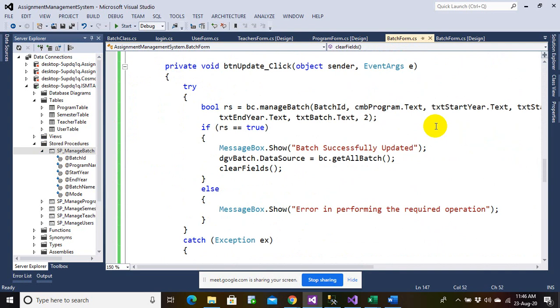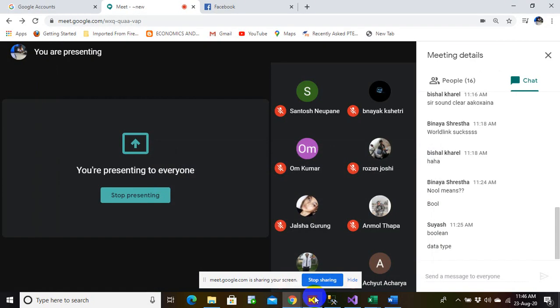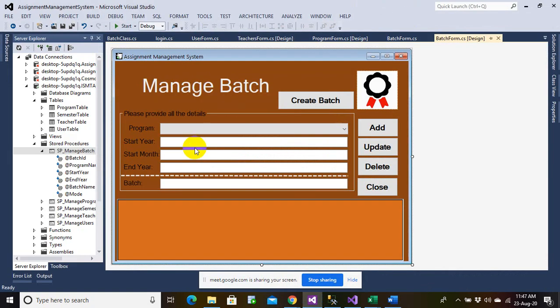So you do not have to write the logic the way I have written. You do not need that way. Even you don't need to design a database the way I have designed. You could simply have a batch name and description. That's it, and you could have created ad and you could create a batch. No issues at all. So I would like to have your idea on this.